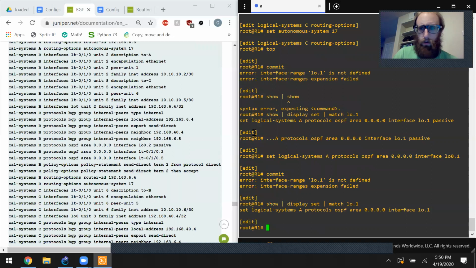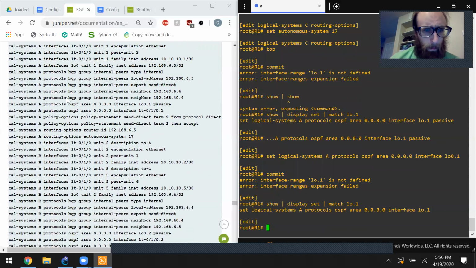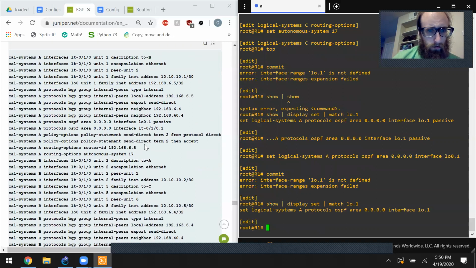Do I have... which logical system is this? This is logical system A. So this is the command. And yeah, it tells me to do lo0.1. That's interesting.